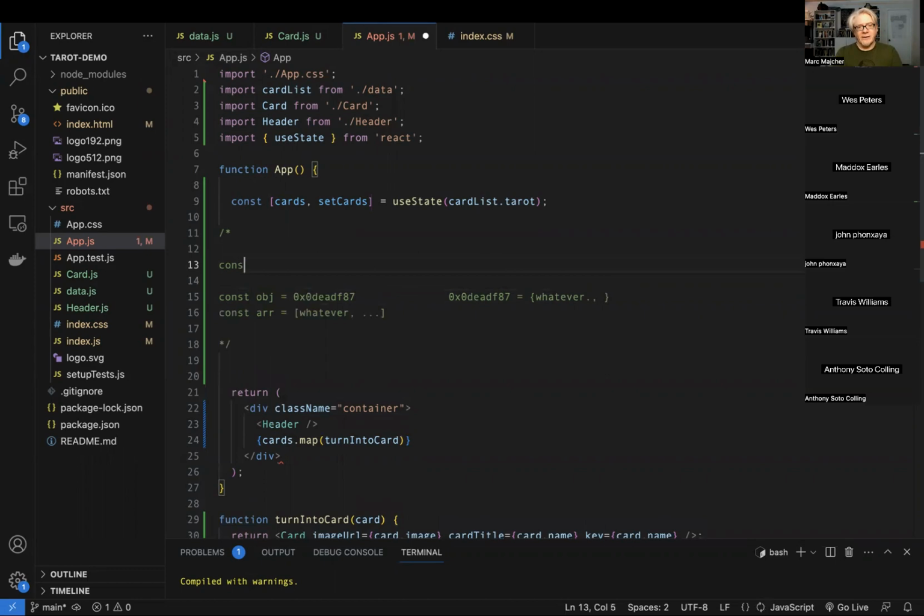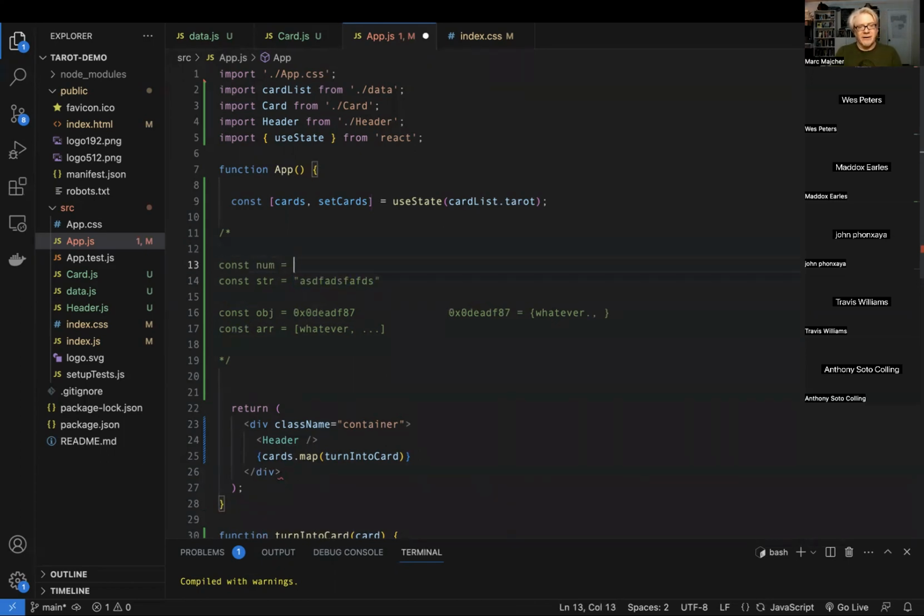Unlike if we say const string equals blah blah blah, it is just that. We call those literals, or const num equals 23. These are actual literals. These are the actual values. These are the addresses.